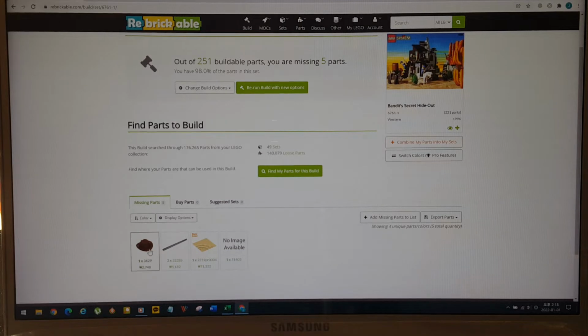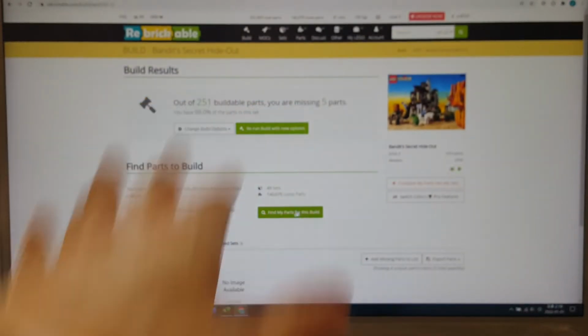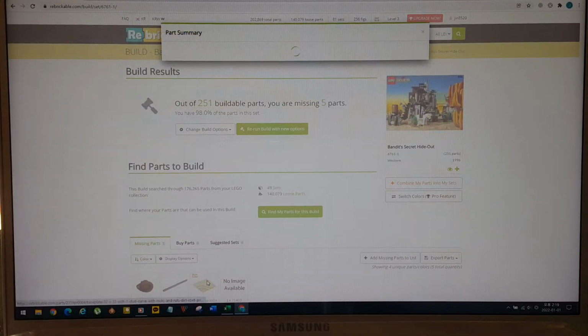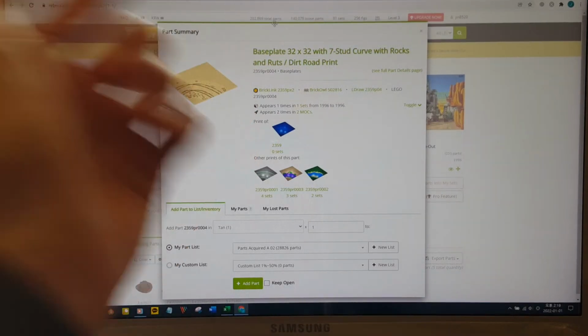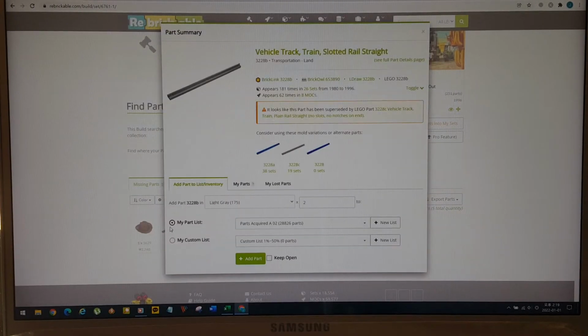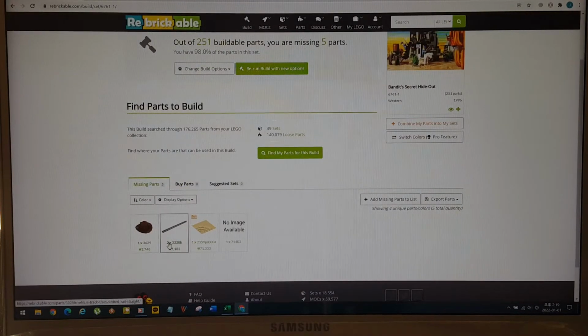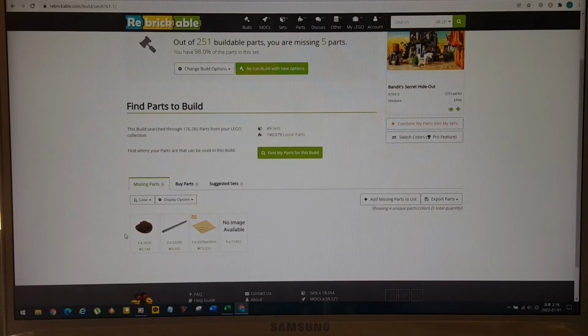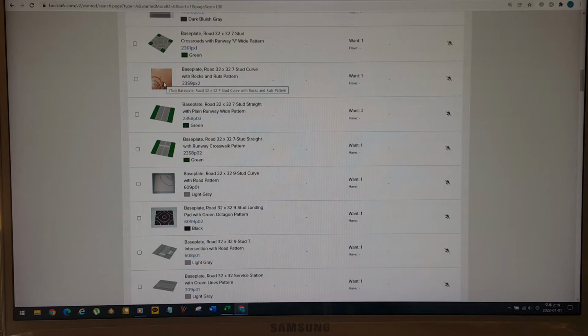But this is actually the thing that I really need, those are the pieces that I do not have registered, simply don't have. Those pieces never came to my hand and I did not register them in the Rebrickable website. So this is what I really need. The base plate. I think I have collected enough vehicle track, light bluish gray or something. Oh, this is light gray, two light gray ones. And I think I got about those cowboy hats in light bluish gray color, with some mark on it too. But not sure about the brown one, so maybe I do not have those pieces. But anyway, this is what I need.